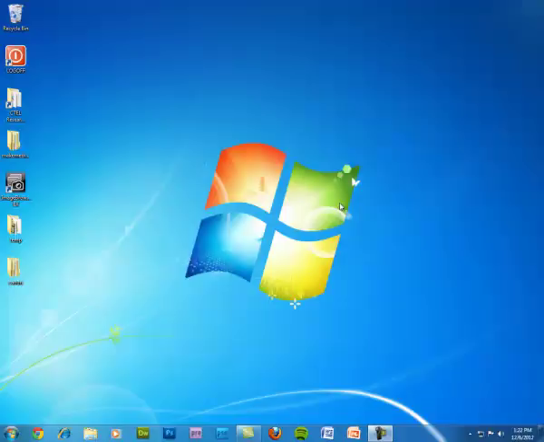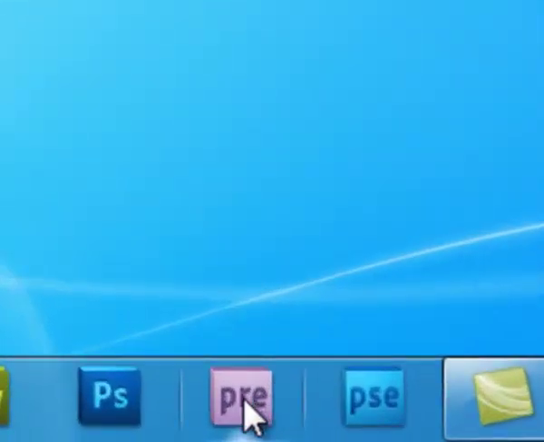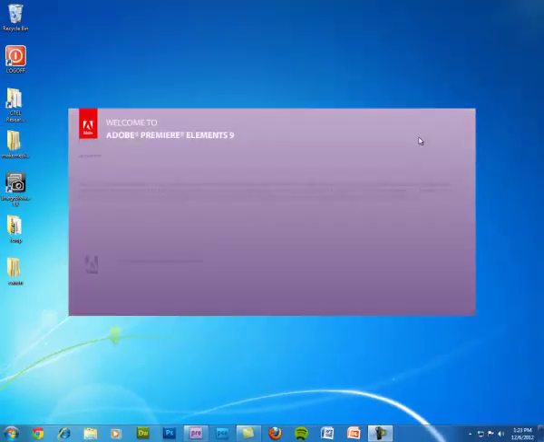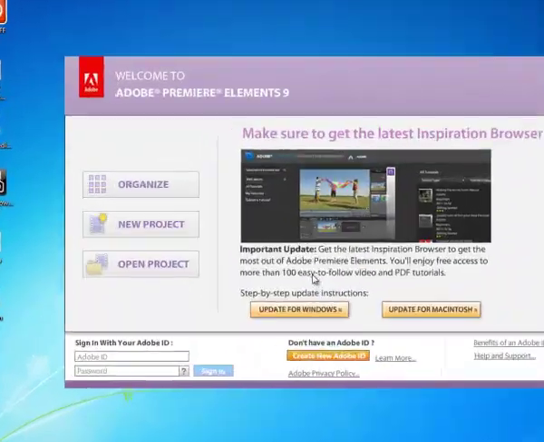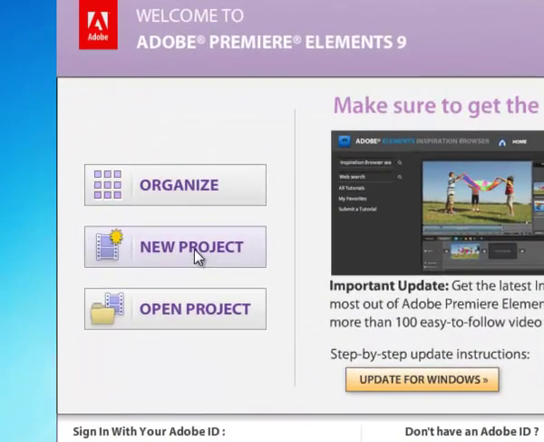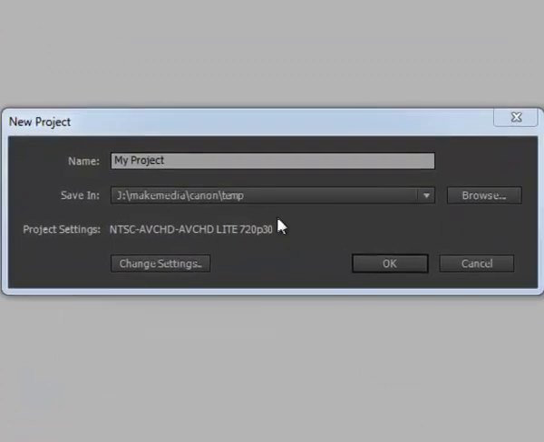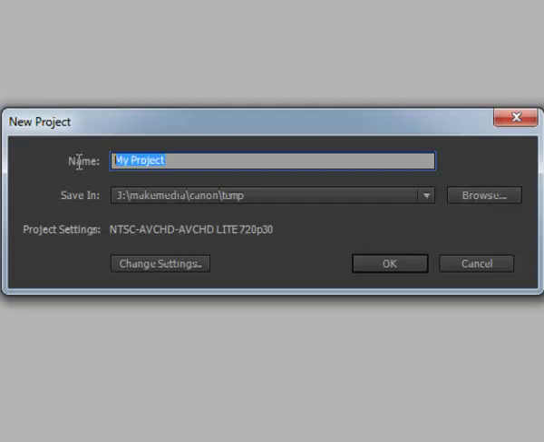Okay, we've downloaded the movie from the camera, and now we're going to do some really simple editing in Premiere Elements. First thing I do is open up Premiere Elements, and it takes a long time, but I go through New Project, and I want to be really careful about where I put this project and when I name it. I'm going to call this project Example.